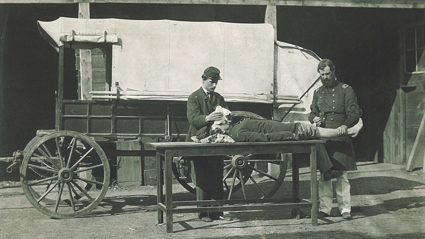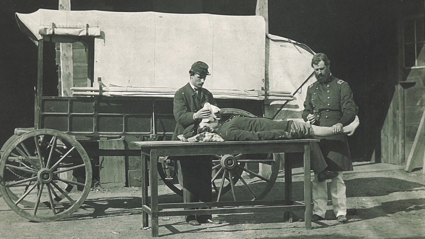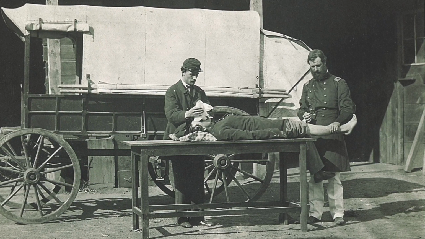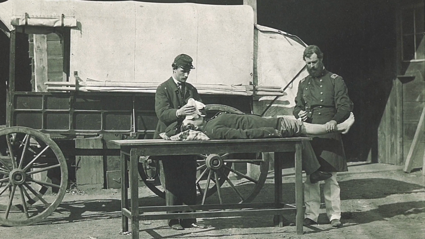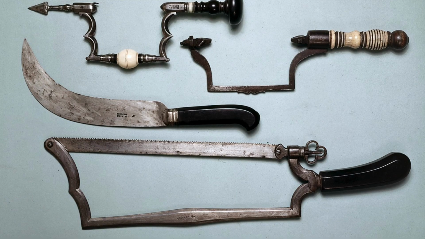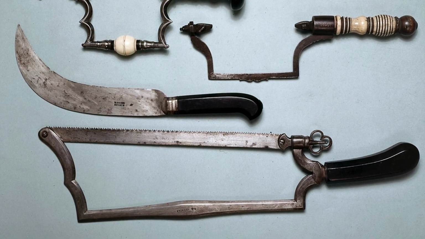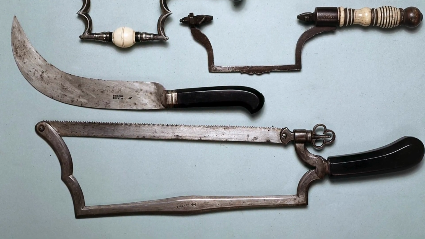A battlefield doctor of the mid-1800s, much like their predecessors of the prior century, didn't need to be a masterful artist to remove a tattered arm or leg. They simply needed a strong constitution, a curved knife, and a bone saw. Items that were more like craftsmen's tools than precision instruments.